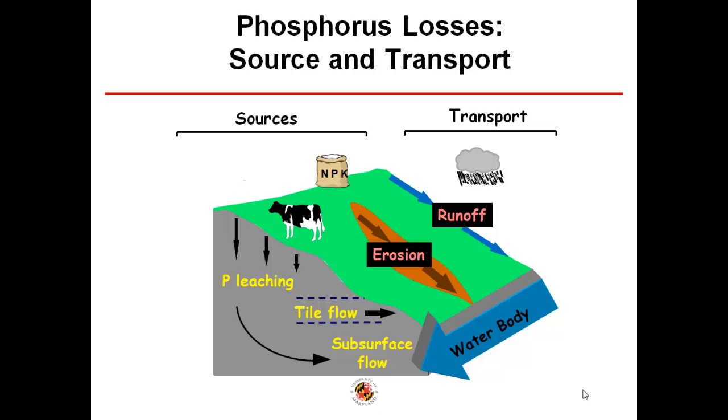And then the third pathway is really only a factor in intensively drained fields where we have a shallow water table, such as the lower Eastern Shore. Ditch-drained agricultural systems, and this is really some of the new science that influenced the PMT, is that on the lower shore, just because of the hydrology, there's a high transport potential. And so you have large loads of phosphorus traveling shallow subsurface pathways.